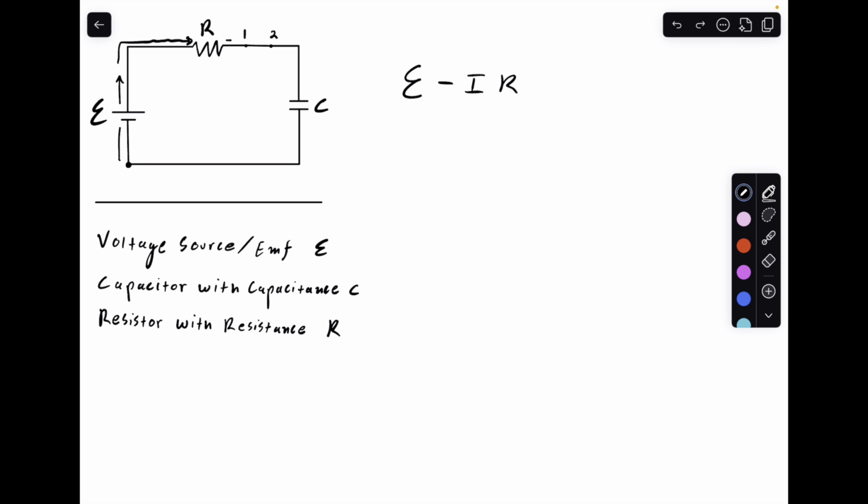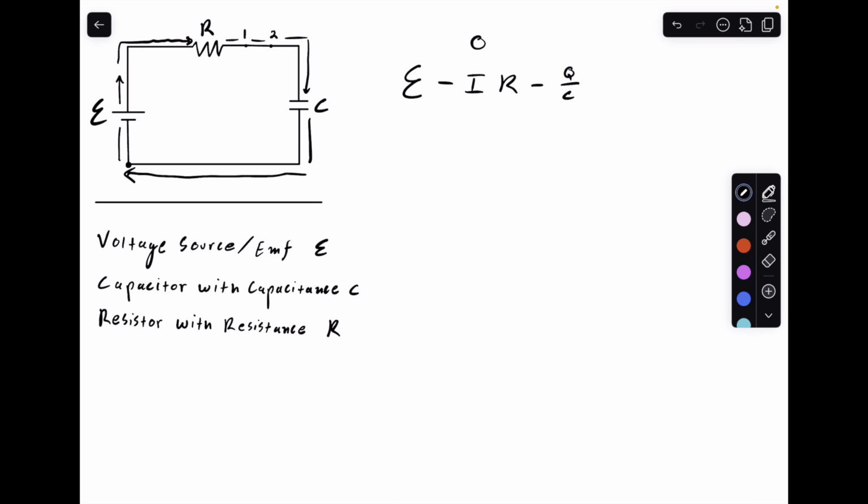And then as we follow this Kirchhoff loop around the circuit, our last circuit element will be the capacitor, which applies another negative potential difference to the charges that move through it. And it does this in order to get them to stop moving and stay on the plates. That's just what a capacitor does. It builds up charge by applying that negative potential difference, and that negative potential difference is Q over C, because of that one law, Q equals C delta V. If we rearrange that for the delta V, we get Q divided by C. Enough said about that. And now we'll follow this loop around the circuit back to the starting point.